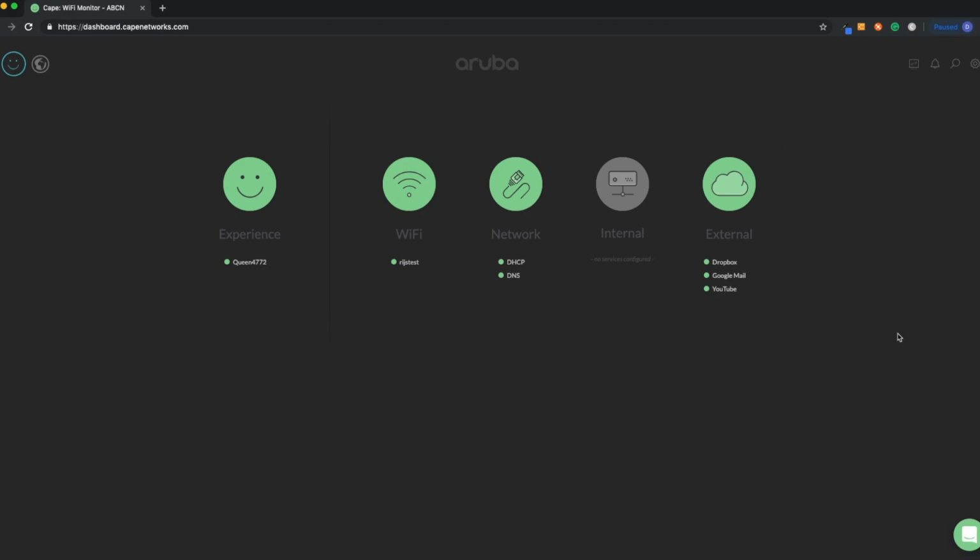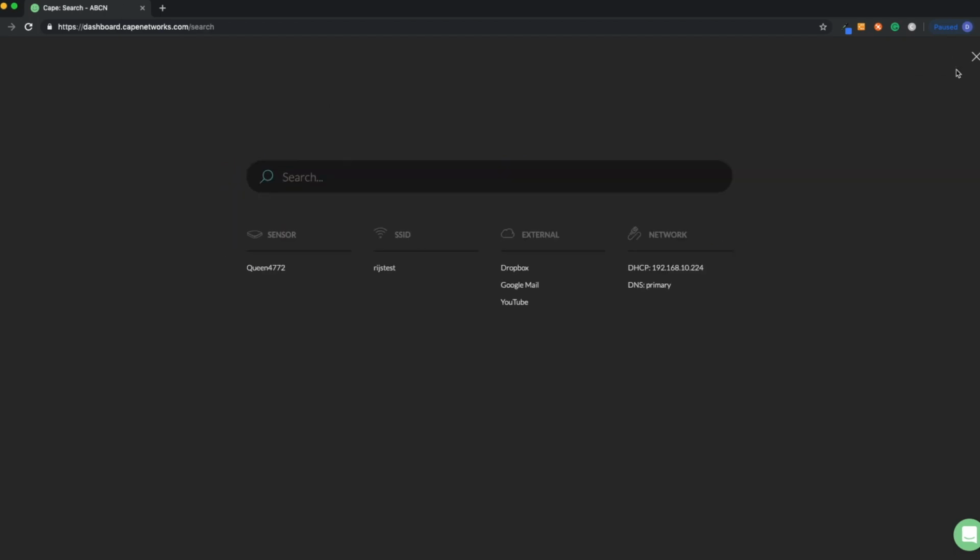Let's close this off. Now let's dive here. You can see that you can turn off notifications on everything. Here you have the search. Let's say you have all sensors deployed in your infrastructure and you want to search on some services. Then you can search here immediately and you can see it filtered out for you. Or maybe I want to search on multiple SSIDs.